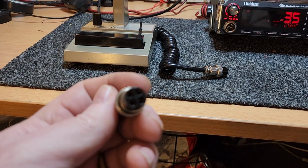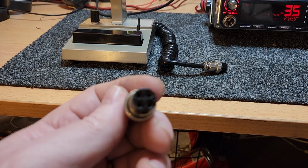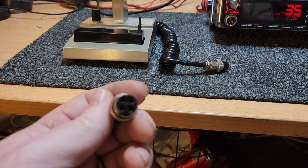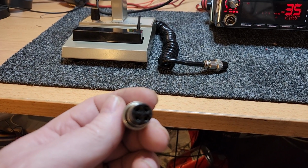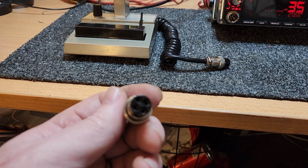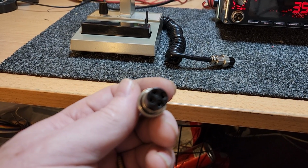4 pins I'm really good on, because, the joys of being an apprentice, I had to wire up so many mics when I first started. People don't know this, but I didn't start at Jensen's for work experience. I actually was at Electric Bug, and the first job that Phil Pullum gave me at Electric Bug was 500 microphones from Benelec. I think they were Jacksons or something, before Benelec even started putting their names on them.